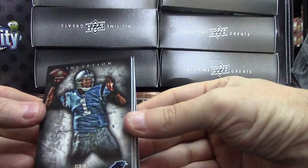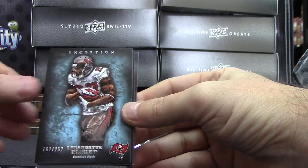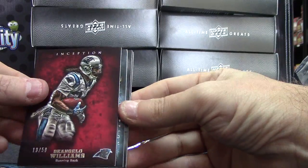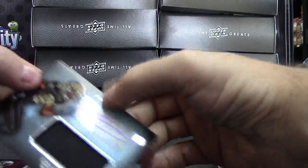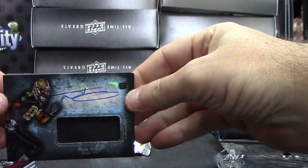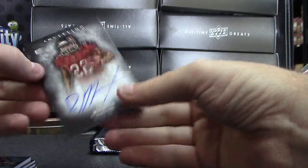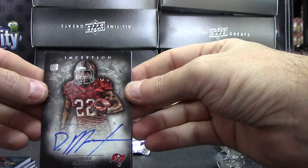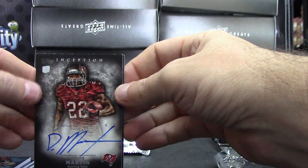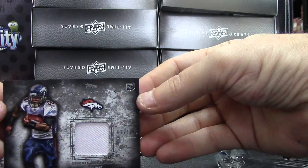All right. Cam Newton. Jay Cutler. LeGarrette Blount. The red version, D'Angelo Williams to 50. Nick Toon. Patch autograph. Nick Toon patch. Doug Martin on card. Autograph. Doug and white patch. Ronnie Hillman. 210.